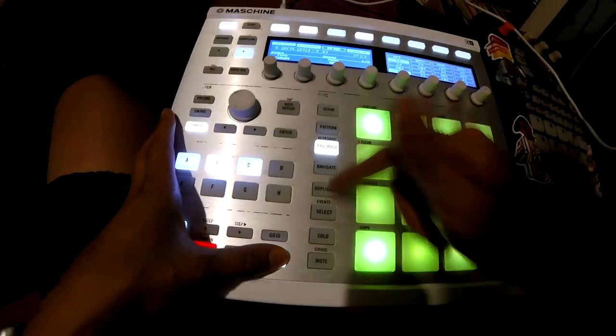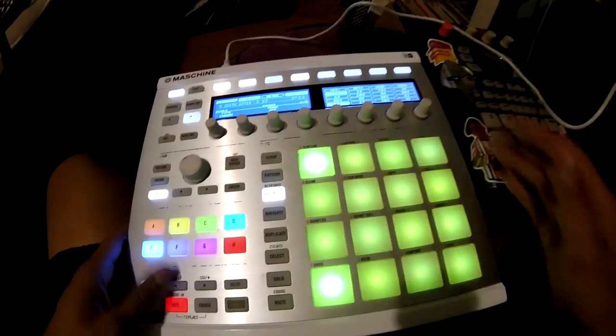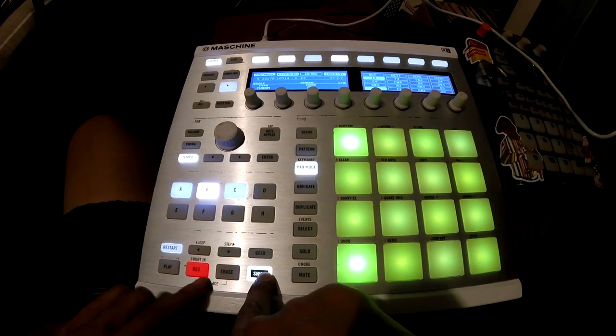Hold the shift key. It's around a 94, 95, 96. So let's go ahead and record one of the samples that we've chosen. So I'm going to hit the shift and record, and it's going to count us in.